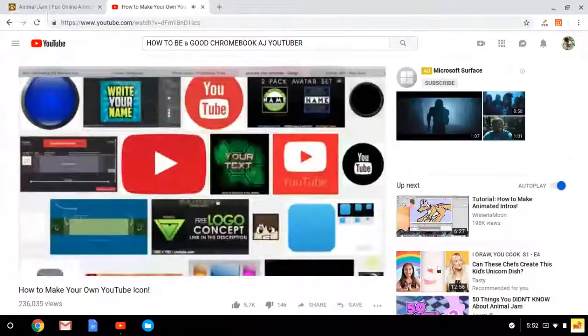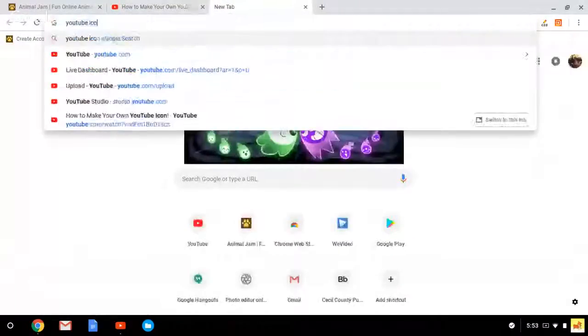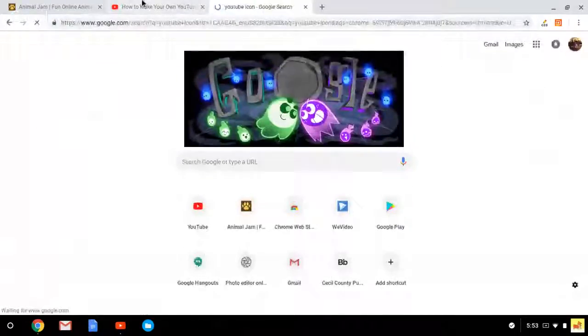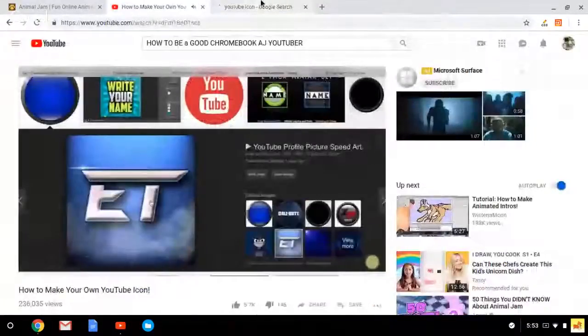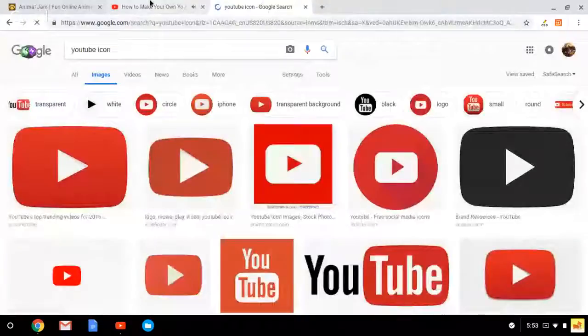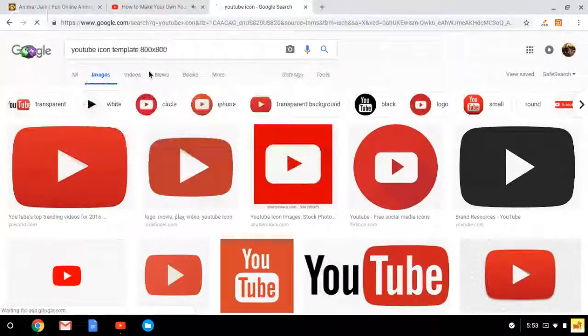It doesn't really matter what image you use necessarily. The one thing that does matter though is the size. So you're going to want to look for any image that has an 800 by 800 resolution. How about this one? This one works pretty well. I have no idea what it is, but it doesn't really matter. This is what we can start with. So you're just going to drag this and save it to your desktop, or however you would ordinarily save an image to your computer.